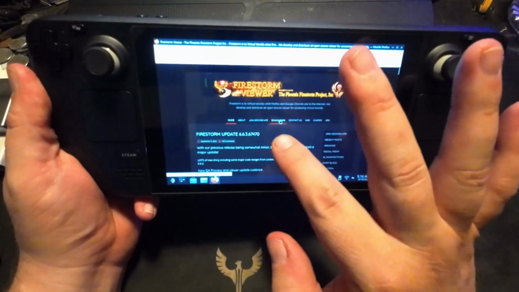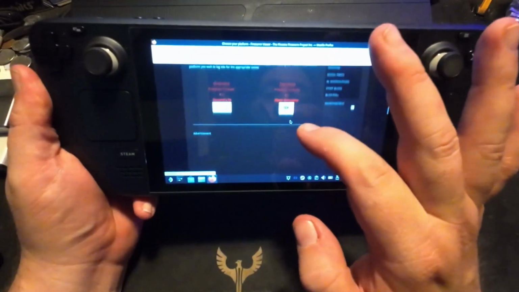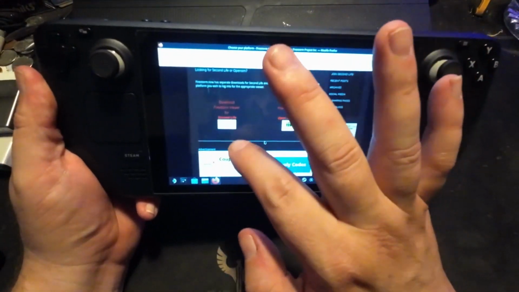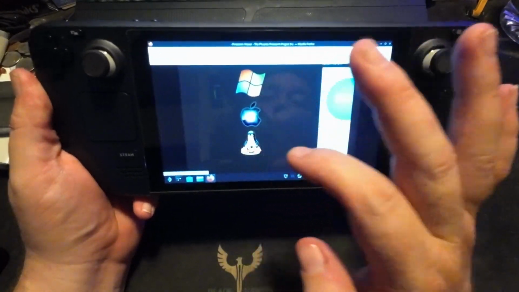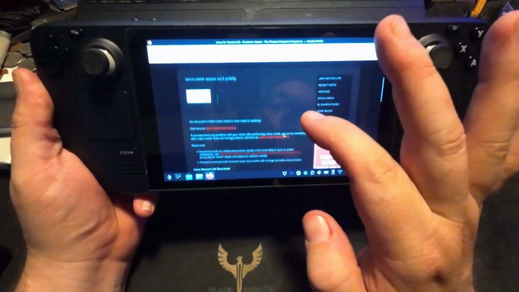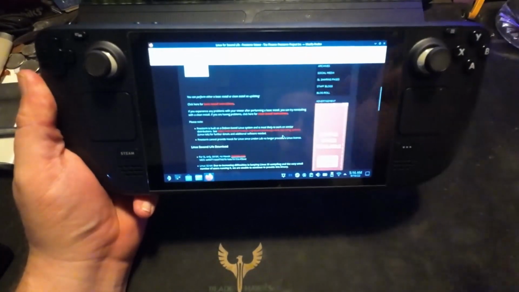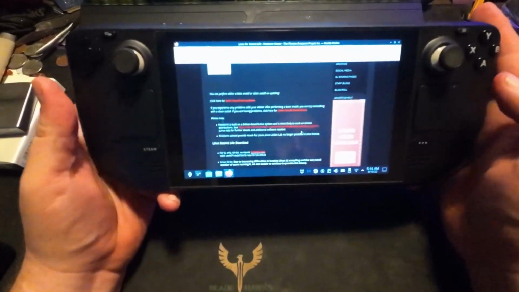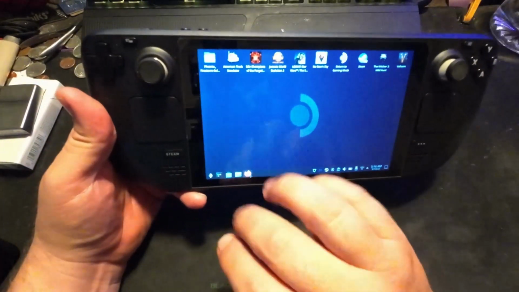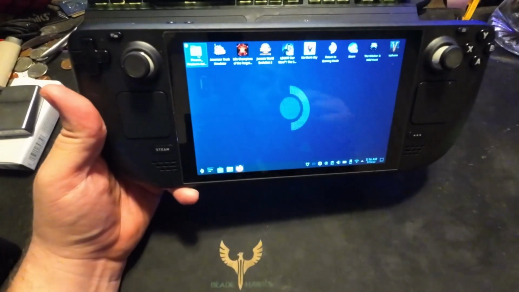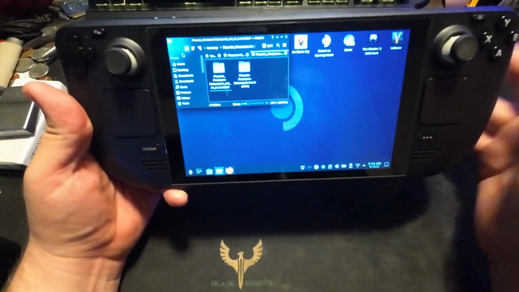Okay, downloads. Firestorm Viewer for Second Life. And then you want to go to the Penguin, which is Linux, and then download that. I've already done that, so we'll just skip to the next part. We'll get out of Mozilla here, and we're going to go to the viewer here. You download a zip file and you just extract it to your desktop.